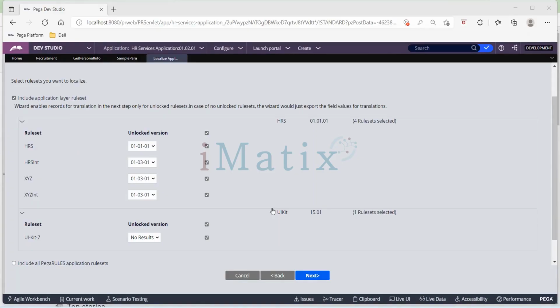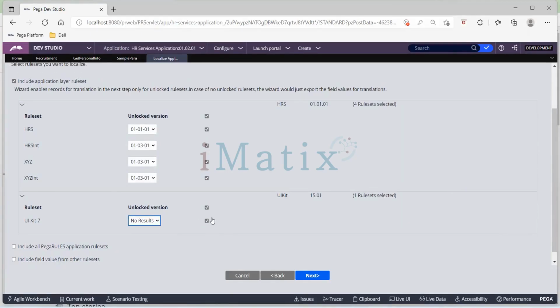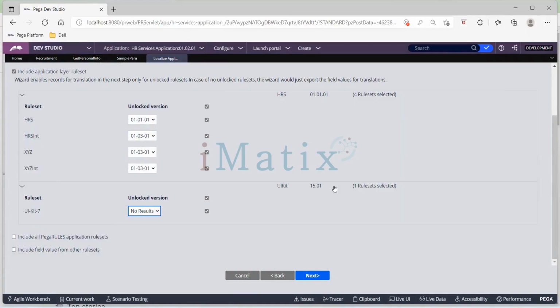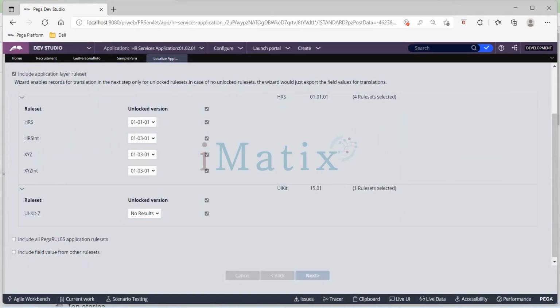For now, I will let all the rules be included, and I don't need PEGA rules and other rules to be involved. This is just for my application alone that we are localizing. And I'll let UIKit be because I assume we change a few things on UIKit also.